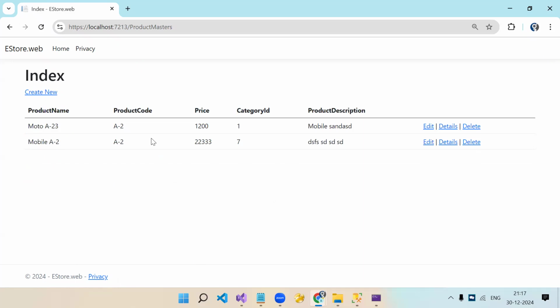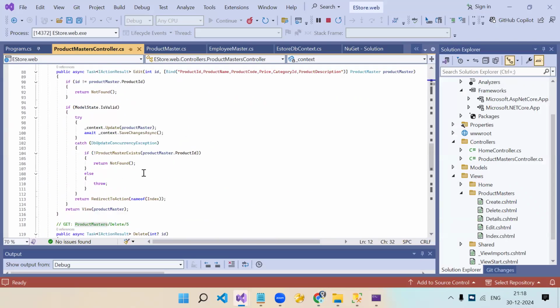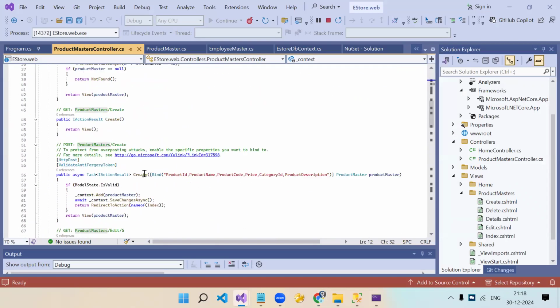Now assume how we used to do the same thing in Angular, and using .NET we have done all that in very little time. You just need to create the database, and create a normal web application project. While creating the controller, you need to select the model for which you are going to do the CRUD operations. That's it. Basic code it will create. See, the UI also it has created and the whole code also. We didn't write a single line of code.